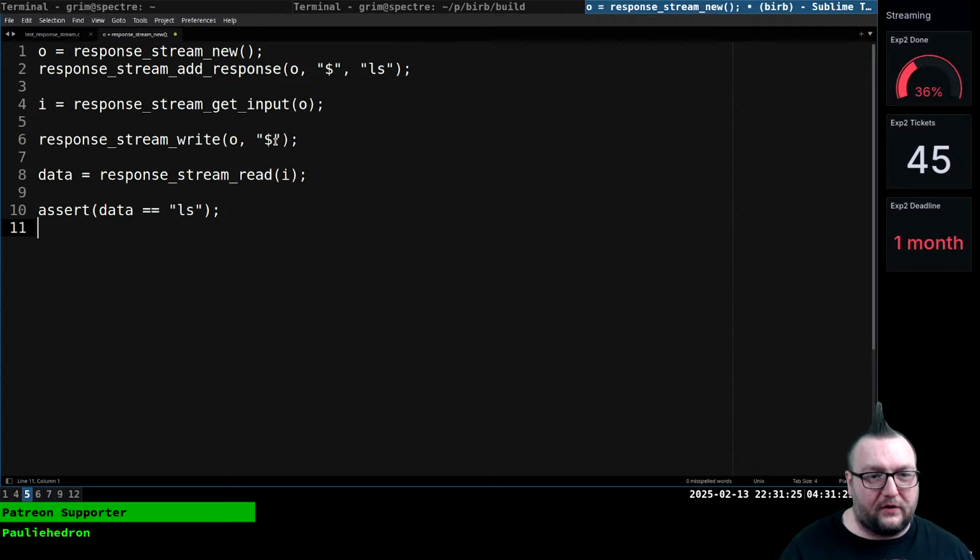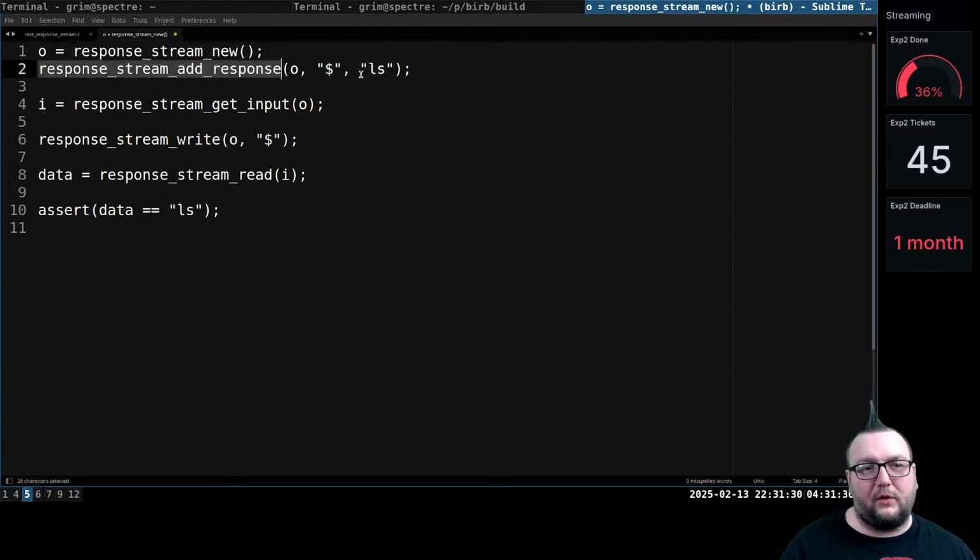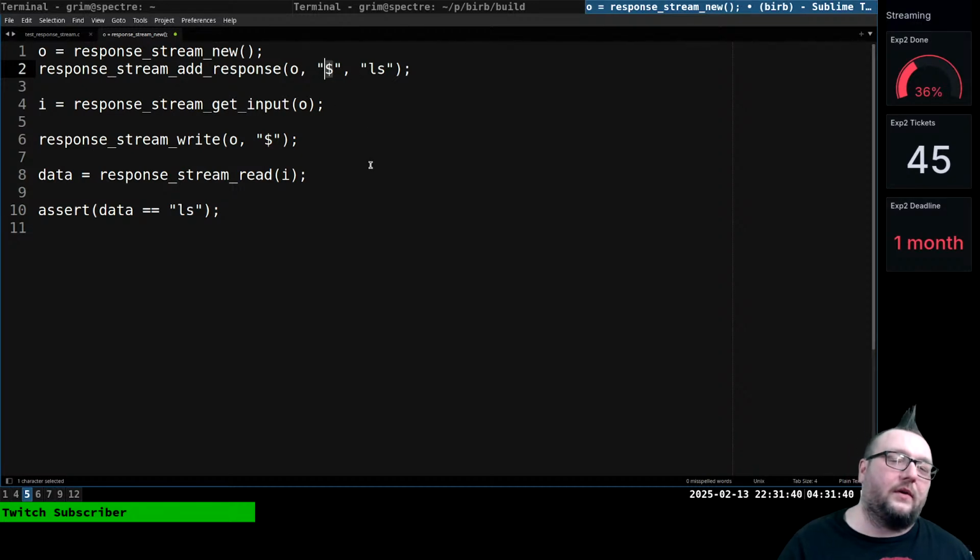The idea here is that in a unit test that was trying to test that, okay, when the terminal writes a $, this is backwards. Whatever, it's fine, right? But when it sees a $, it's going to automatically respond back with an ls.